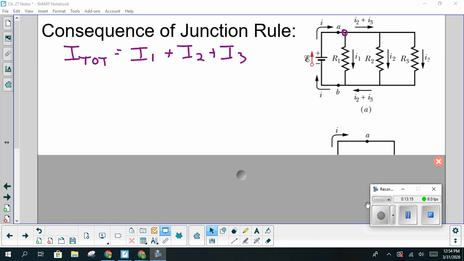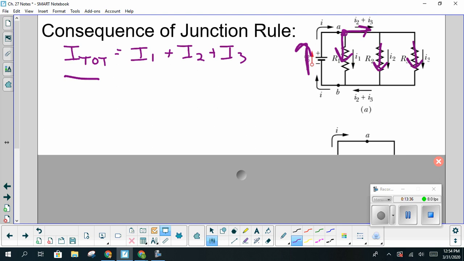Okay, so we have looked at the currents that go through the battery. When we say I total, looking at the current that goes all the way through the battery, that's this guy right here. So this is the current that's going through that battery. Now at this junction, we've got 2 things happening. We've got the current through I1, and then we also have the current here that goes through R2 and R3. And so when we add each of those up, we're going to end up with our total current.